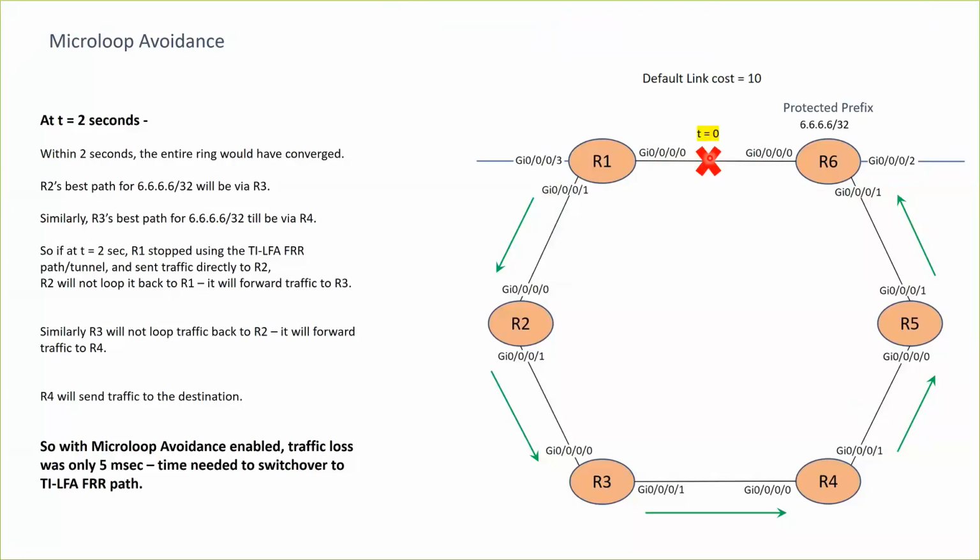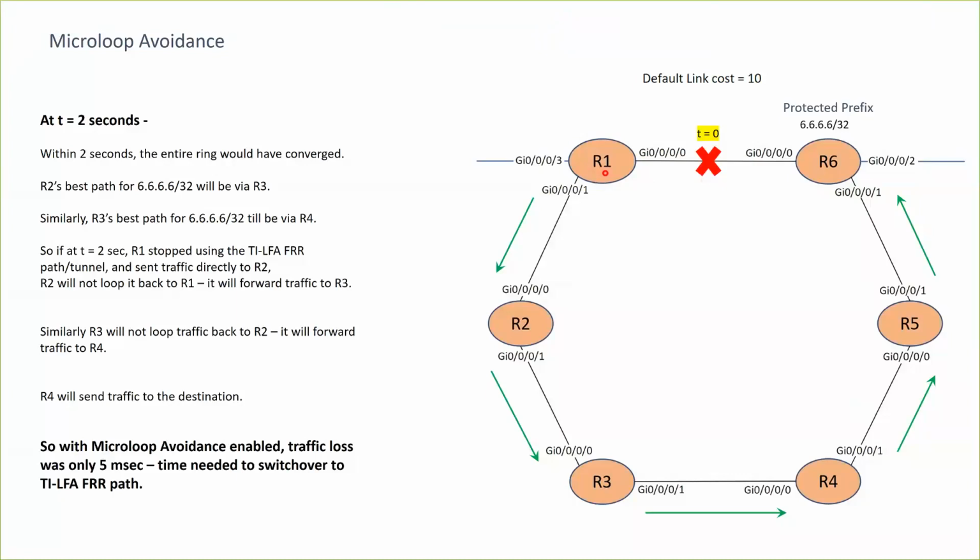Got it, right? No, a little bit confusion still. Okay. So R1, R6 link is present now, right? Yes. SPF is run. Now delete the R1, R6 link. Okay. The path I have is R1, R2, R3, R4, R5, R6, right? Correct. So assuming this link is not there at all, SPF is run, assuming that the link is not there. So that SPF will obviously be my post-convergence path, correct? Correct. That's how you get your post-convergence path.